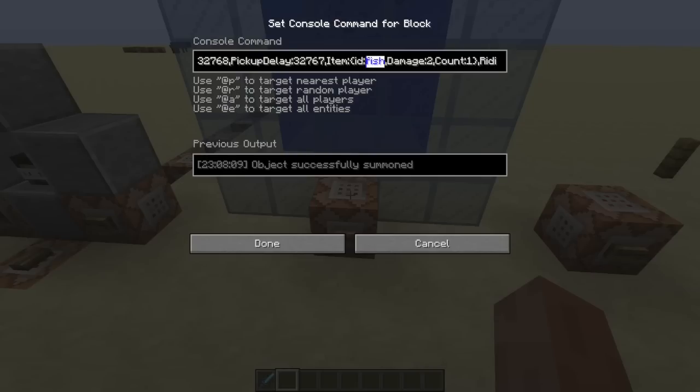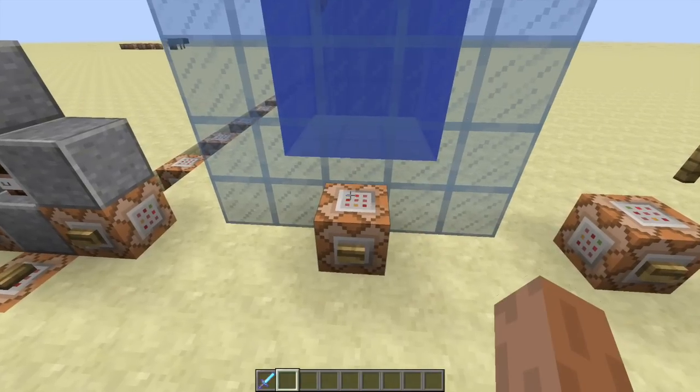We have set it to the ID fish with a damage of 2, which makes it look like the clownfish, and a count of 1, or symbol. And then we have a riding tag, and back here we have the ID of the entity being ridden set to squid, so that the item is riding a squid, basically. And persistence required of the squid is set to 1, so that it will never despawn. And we have given the squid active effects with ID 14. That is the ID of the invisibility effect with a very long duration, and with ambient set to 1 so that you can't see the particles.